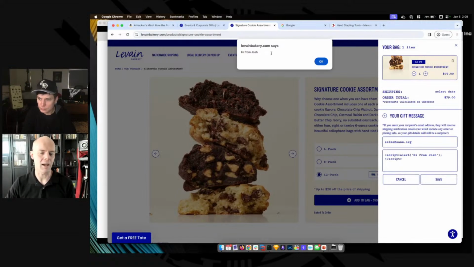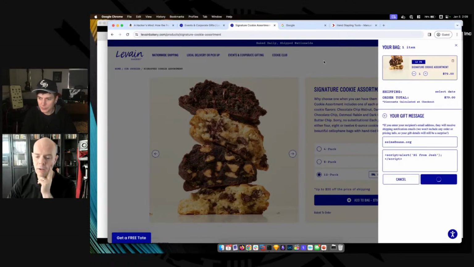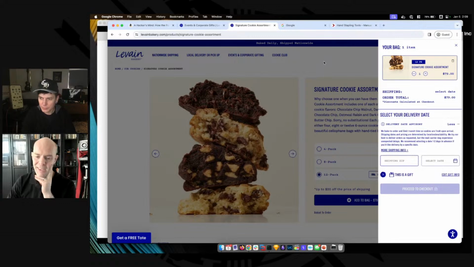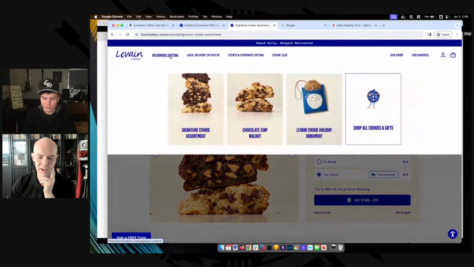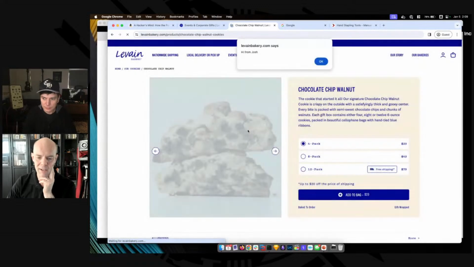And then I realized that now it's executing the JavaScript without any kind of input or output validation or filtering on the website here. So I said, oh, okay, well, that's fine. Then I'm shopping around, and now I notice the pop-up is persistent on every single page that I go to on this target website.